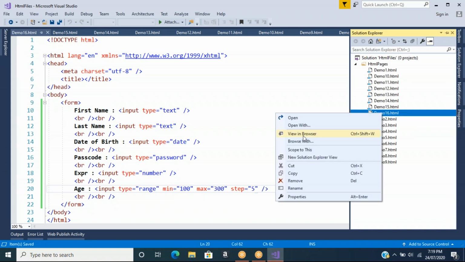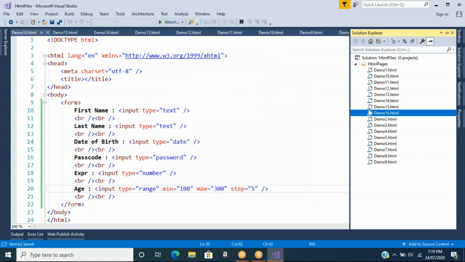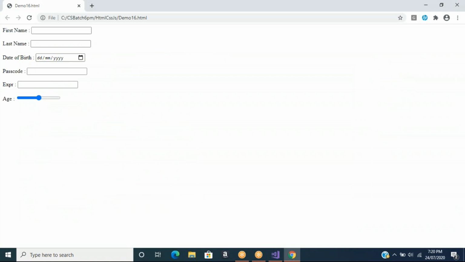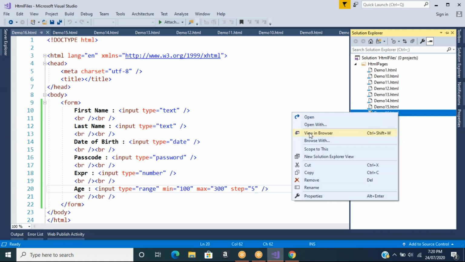Right click, view in, or browse with Chrome. Yes. Now start giving the numbers here. Okay, here numbers are not being shown in Chrome. We'll try this in Explorer as well. Right click, view in browser.